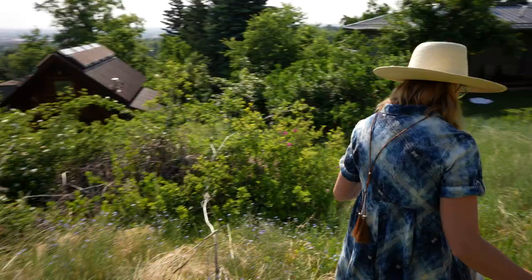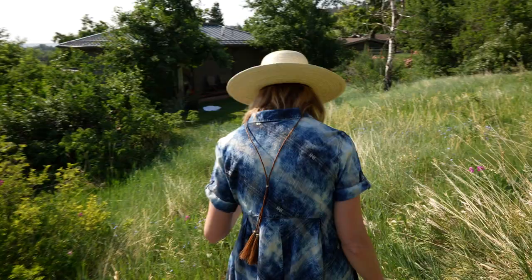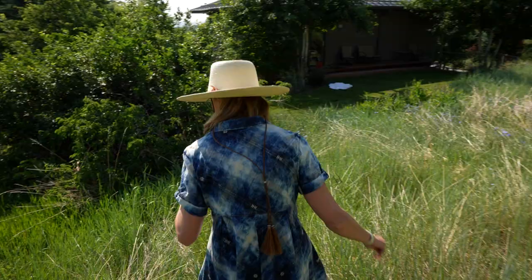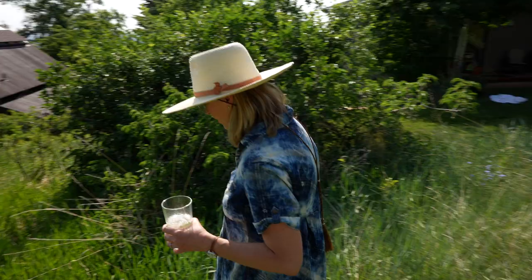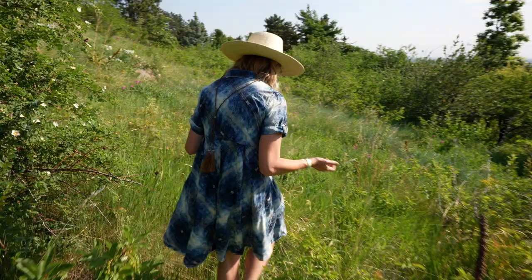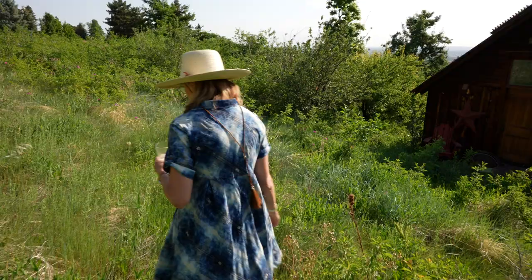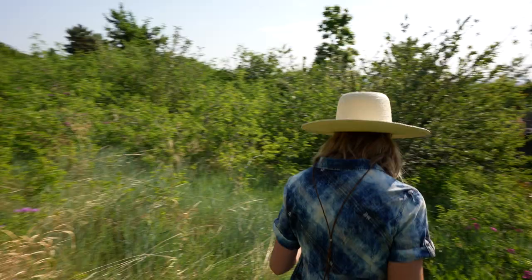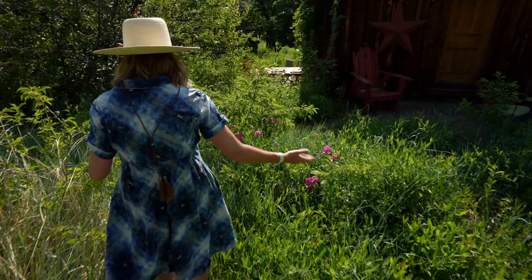With my gardening mother I've gone to different botanic gardens all over the world, and what I've really noticed is that every culture is a gardening culture — we all came from that, because it's our food and our folklore, our sense of place for all different cultures. So I think the garden is a really great opportunity — a place to come together with diverse communities to talk about a common love, which is plants and gardens and food gardens, and a really fun way to compare notes on how you grow your favorite foods.